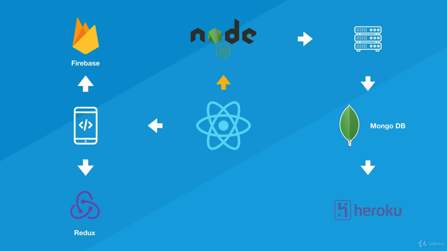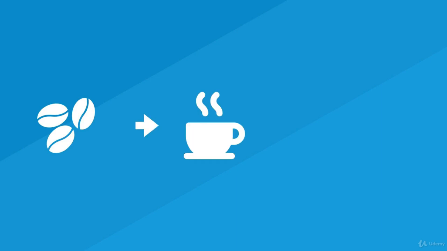If you want more, you will get some bonus sections at the end with a mini webpack course, some additional Redux features, server-side rendering with React, and more as we go. This is going to be a very long series — we need to cover a lot of ground. But since we are going to go step by step, you can learn React first, then go to Firebase, then to the server sections, and so on. So put the coffee on, get ready, and we are going to be starting on the next section.